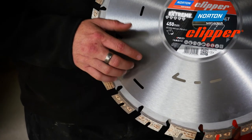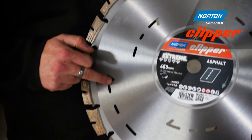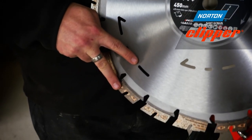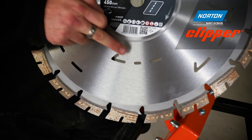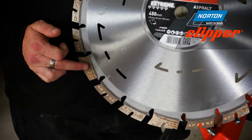This blade is manufactured using Norton's IHD technology, which makes the blade much stronger than other diamond blades. You'll also notice there are depth indicators on the diamond blade that will demonstrate your cutting to 5 and 10cm. Also on the blade, there are multiple drop-shaped segments, which reduce undercutting and make the blade last longer.